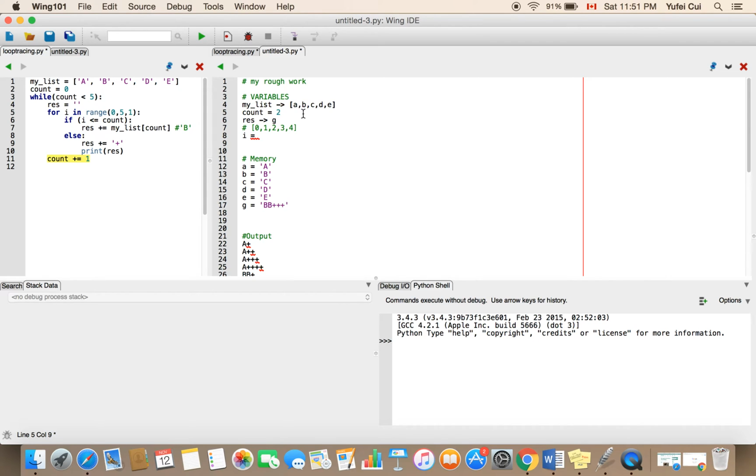So realizing this pattern is very, very powerful. It gives me so much more time in the midterm, right? Realizing this pattern allows me to save a lot of time, and you can see it later. Watch. My count goes up by 1, now it's at 2. It goes up here, checks this condition. Okay, I'm still less than 5. And first, I refresh my string, or set it back to an empty string, and I go here.